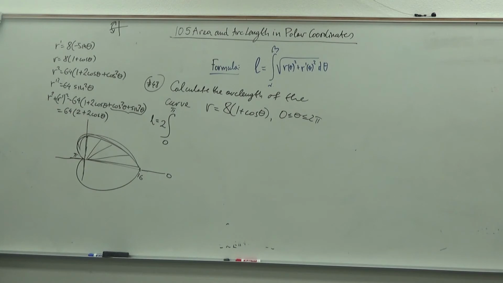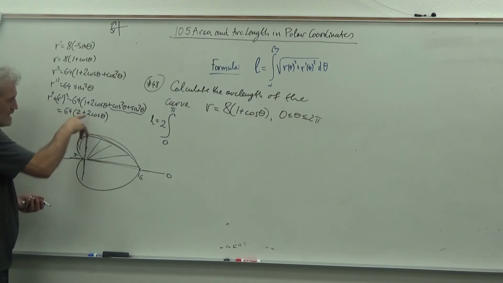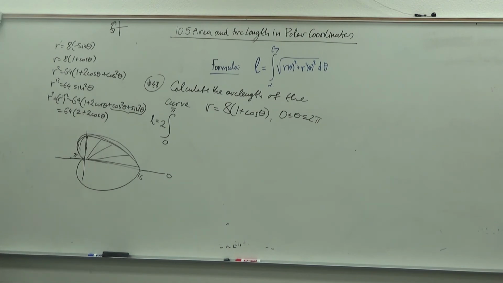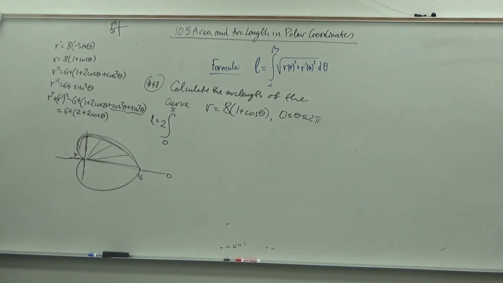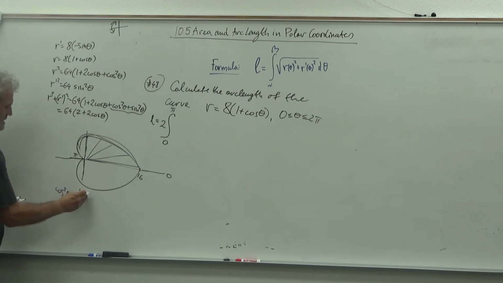Now we envision the following problem: this is not convenient for square rooting, and I need to square root it, so we might run into some algebraic troubles. But here is the way to handle them. Let's recall our reduction formula. Our reduction formula says that cosine squared theta equals 1 plus cosine 2 theta over 2. We advertised that one a lot because we don't like to integrate squares, we would rather integrate this. Here's the price to pay.